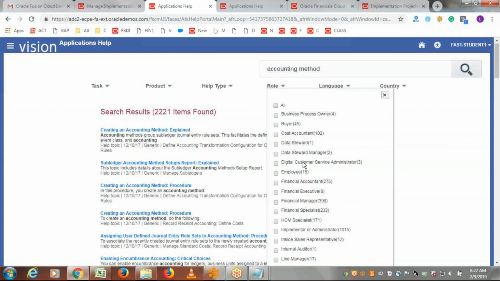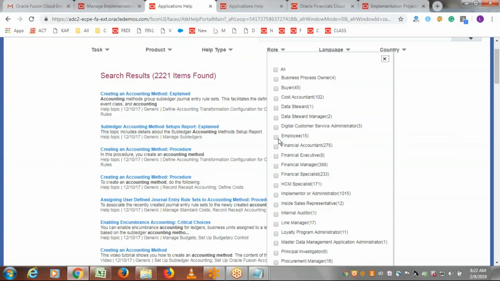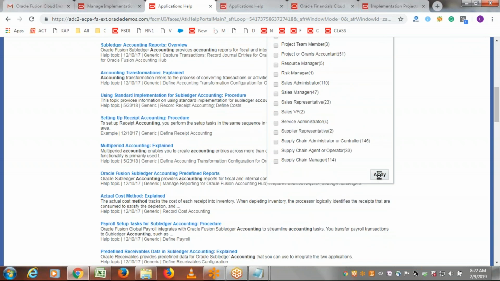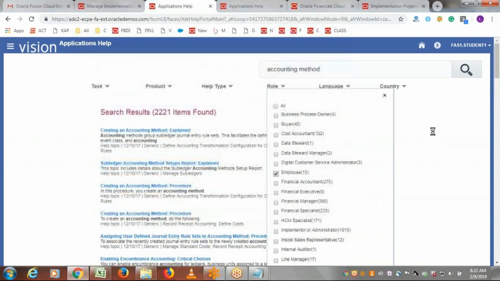This is how. So you want to get the information in the search results which are related to employee, where the employee is referred in the results that you want to get. By default for all it is showing. Now you can click on apply. After selecting the employee, you can click on apply. Still it is processing. It's taking too much time.